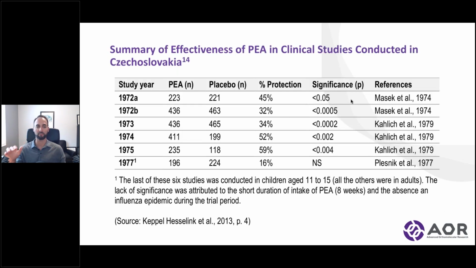And this is a great little reference chart that shows you the particular studies that were done and the size of the studies, and the dose varied as well, which was kind of neat. Whether it was 600 milligrams once as kind of a maintenance, or once or twice a day, or up to 3 times a day as kind of acute and short term. So it was really looking at the complete dose range spectrum. You can see the really great percentage of protection by using PEA compared to the placebo control group.